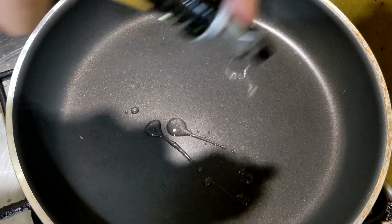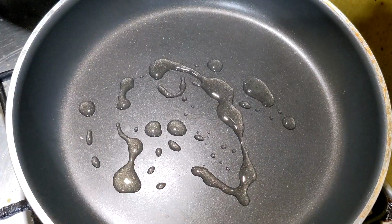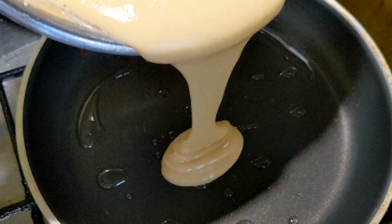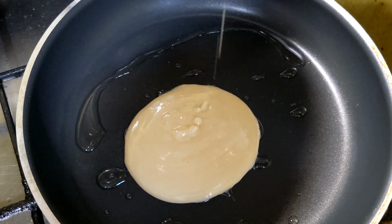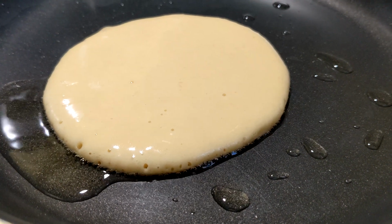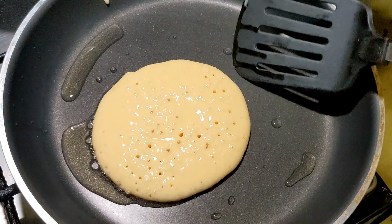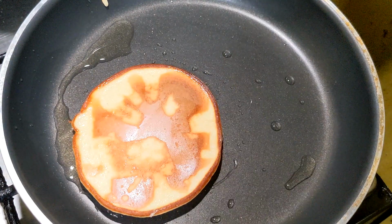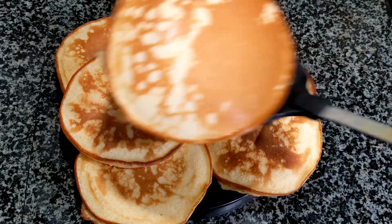Heat the pan on low fire and add some oil. Use any amount of butter you like for the size of this dorayaki. Once the bubbles form, flip it. Let it cool first before putting the fillings.